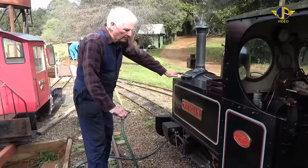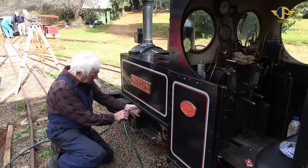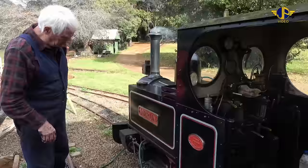What we do with Merlin, along with a lot of other small steam locos, miniature steam locos, during the light up stage, we induce a bit of false draft into the smoke box to suck the heat and the flames through from the fire, and induces a bit more draft on the fire. So we've connected the hose up, and I'll ask my assistant next door in the shed to turn the switch on. Okay, we've got a bit of draft on the fire now.